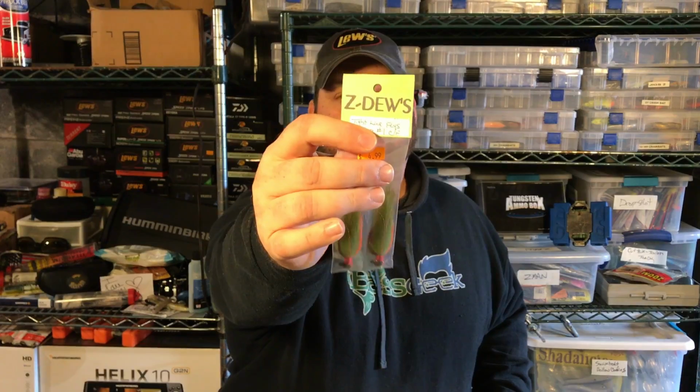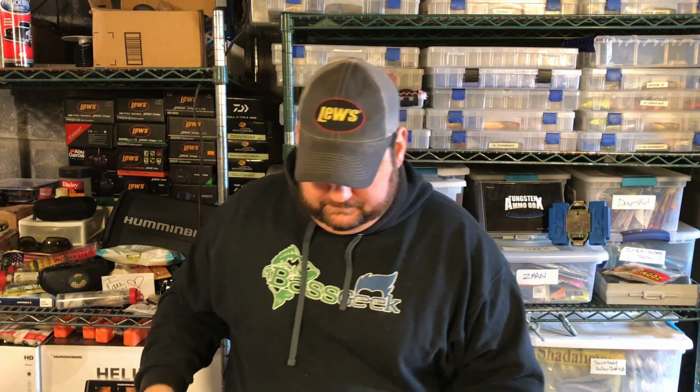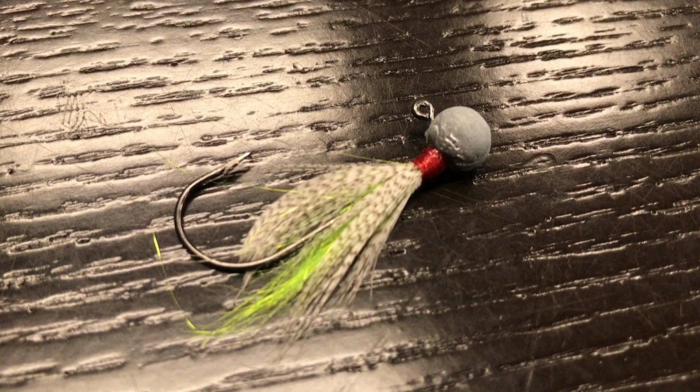Now, my buddy from Z-Do's, you can see here, these are your really floating flies or jigs. And guys, I'll use these, generally I'm on the lighter side. So about a 1/8 when I'm tight lining, a 1/8 is about as high as I will go. So a 1/8 ounce, a 3/16, a 1/16, I've even got some smaller stuff, but sometimes I'll even go down to some teeny tiny little feather hair jig combo when I'm tight lining. So I can get it out there and I can just let that bait pendulum back to me.